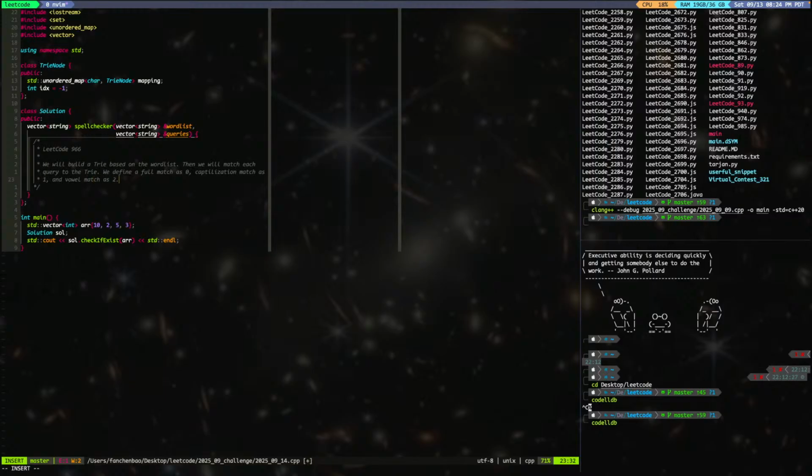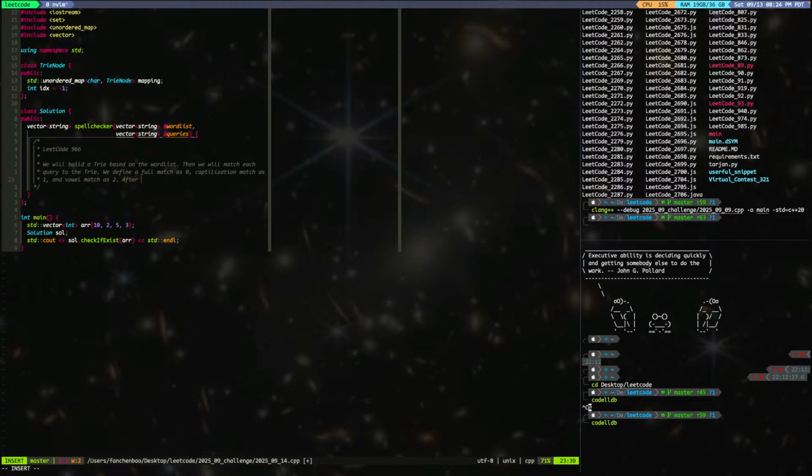I mean, vowel match essentially means if at this position it's not a match. Here is the hierarchy. Is it a full match? If it's not a full match, is it a capitalization match? If it's not a capitalization match, are the two letters both vowels? So that's the 3 categories, and you assign them 0, 1, 2 basically. A vowel match as 2.